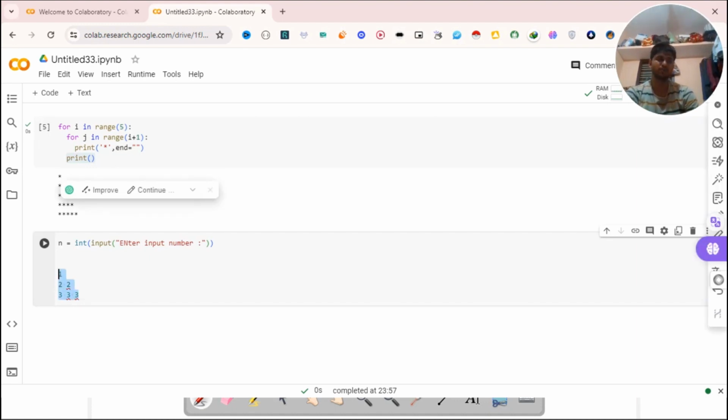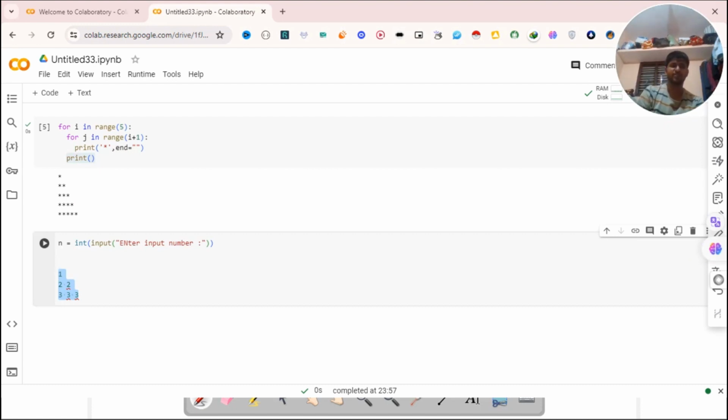So what we will do is i plus 1. We have to take a function which takes n as input, the number of rows. That many rows should be incremented, 1 plus 1, 1 plus 1 like that. So we have to iterate from 1 to n plus 1. If 1 plus 1 is 2, like that we want to do it.